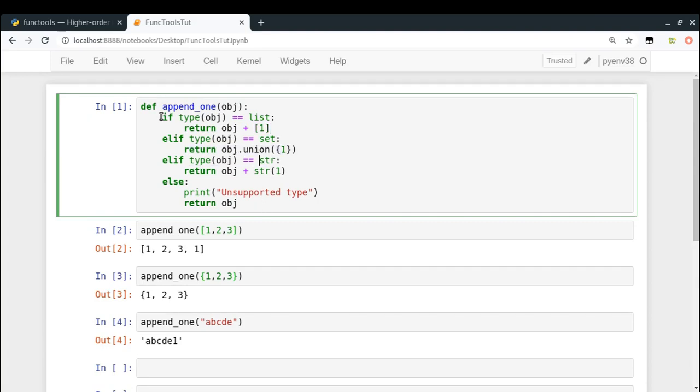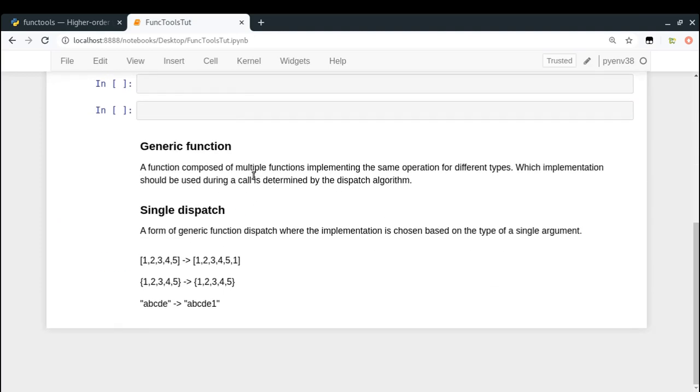The only difference is that here everything has been put together in the same function, but in case of a generic function, we call the function by the same name, but internally the function is calling different functions which are working for different types. Basically, that's what is happening.